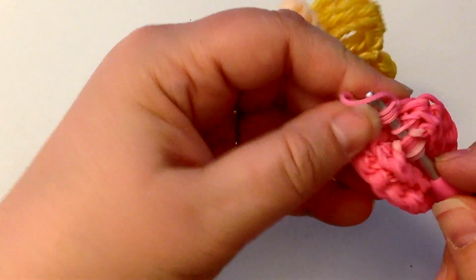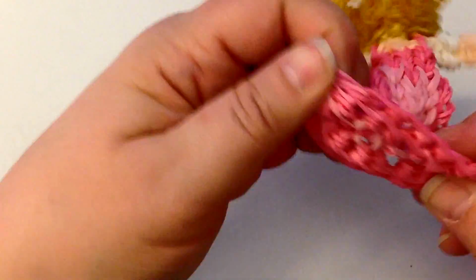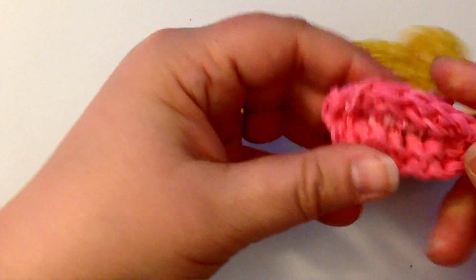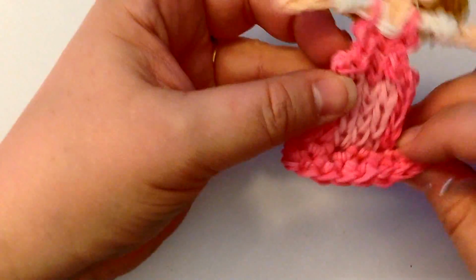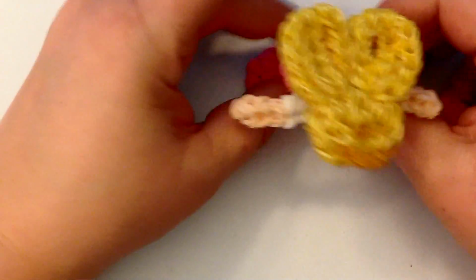If I can. There we go. There we go, like that. And now you can see she's got this little sort of overflow to her gown that allows her to stand up.